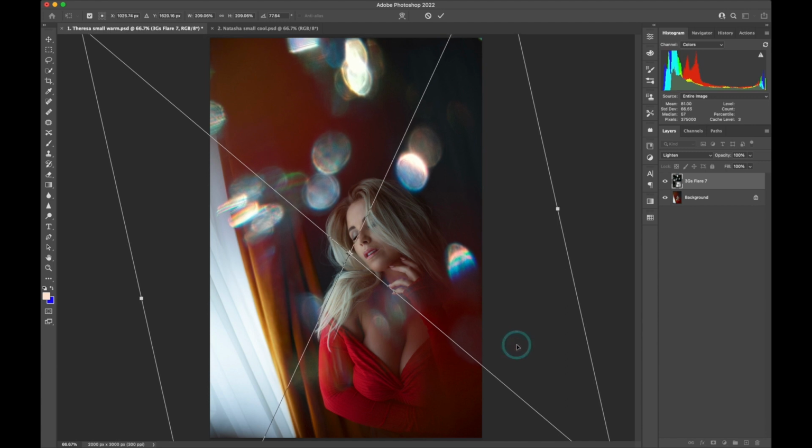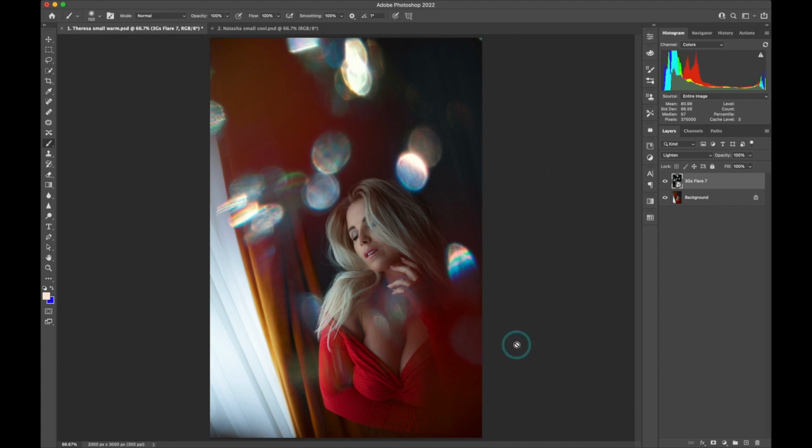That may well work. Now you'll probably notice that the flares look a little bit on the blue side here and there. Just here and here as well. So now we need to do some colour correction on the flares. And this is where the colour picking comes in that we did earlier on.